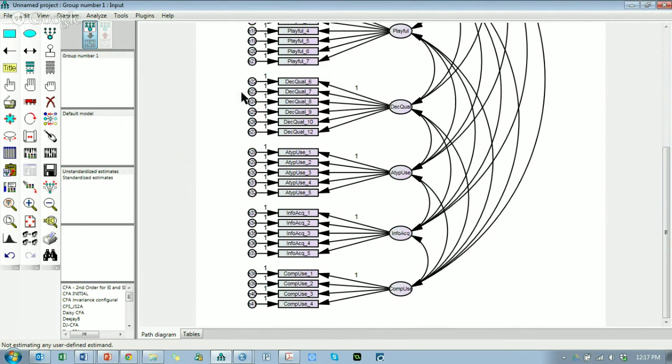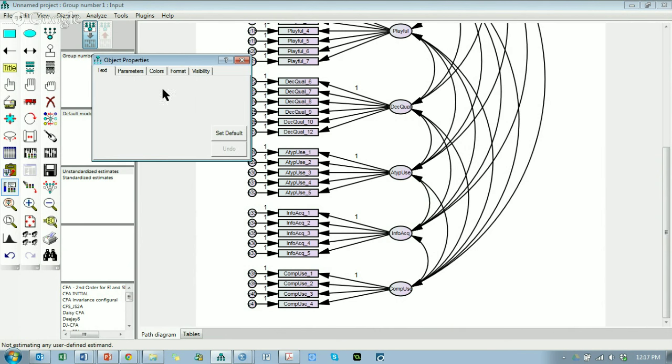Okay. The last thing I'm going to do is, you'll notice there's a parameter constraint of 1 on one of each set of indicator regressions. Amos requires this in order for the model to run. But that constraint can be on any one of these lines, or it can be moved out to the latent variable. I would prefer it out on the latent variable so that it doesn't give unfair weighting to any of the indicator lines. So I'm just gonna move that real quick, then I'll save it and you guys can have it.